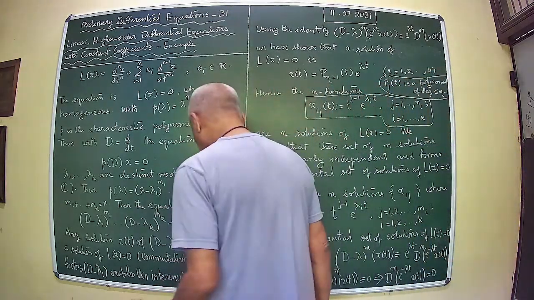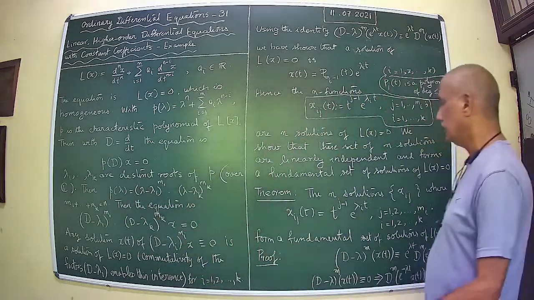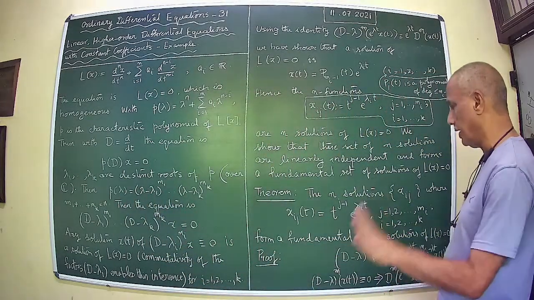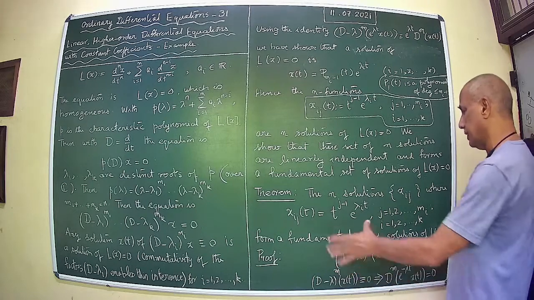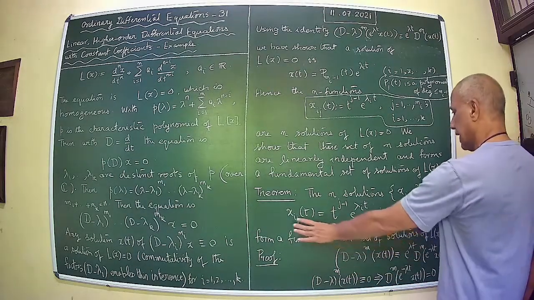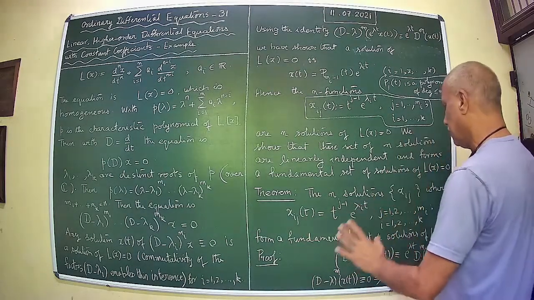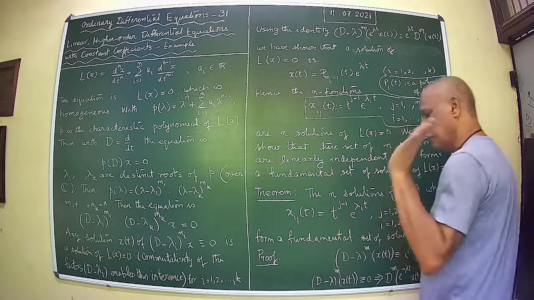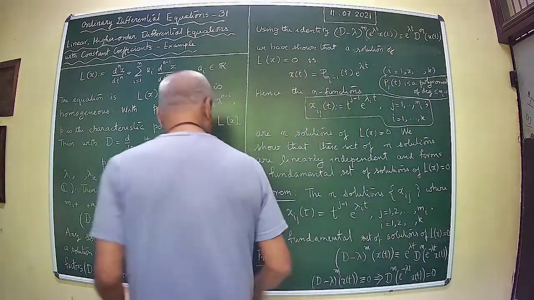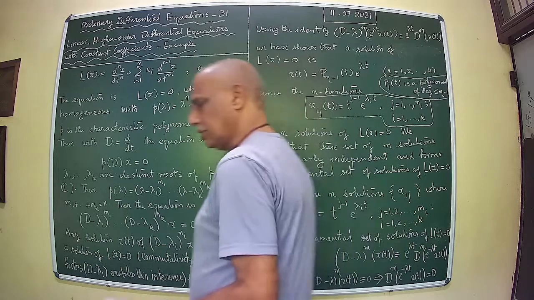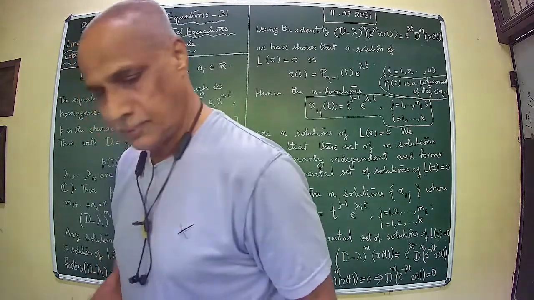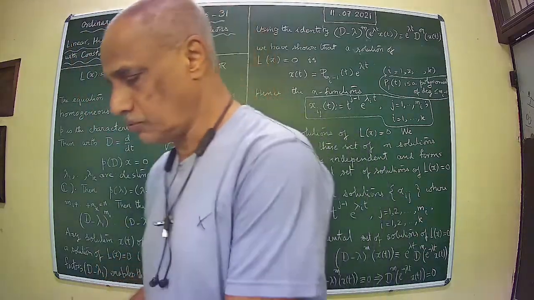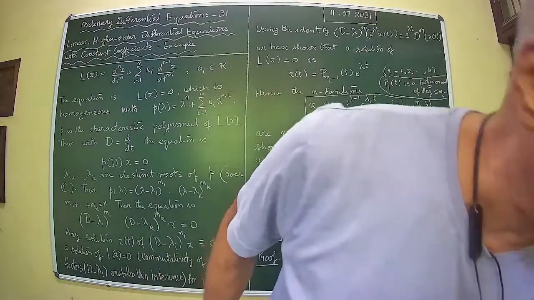This is the part, but that needs just one statement, namely that these n functions x_ij(t) are linearly independent. That's what we have to prove here. So let me write down the proof. Now we can work on the proof of this theorem.